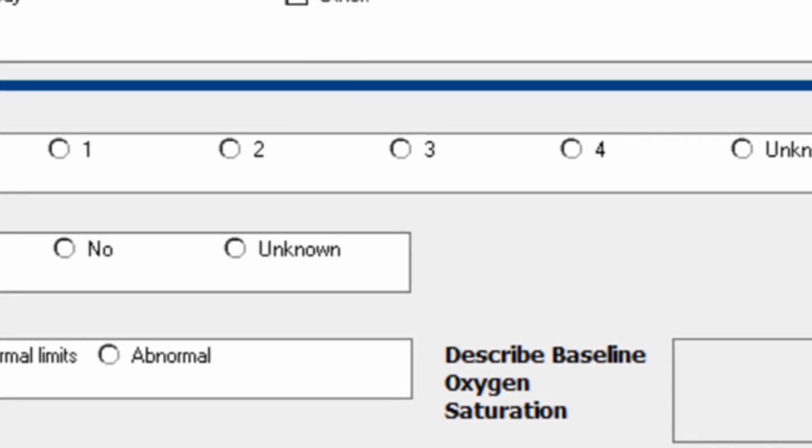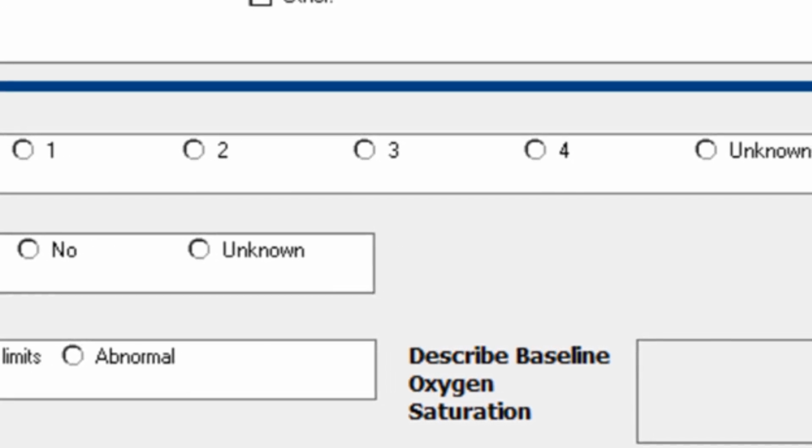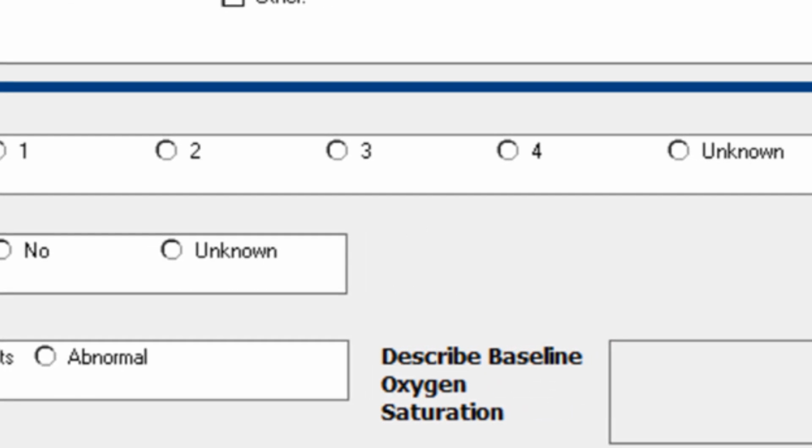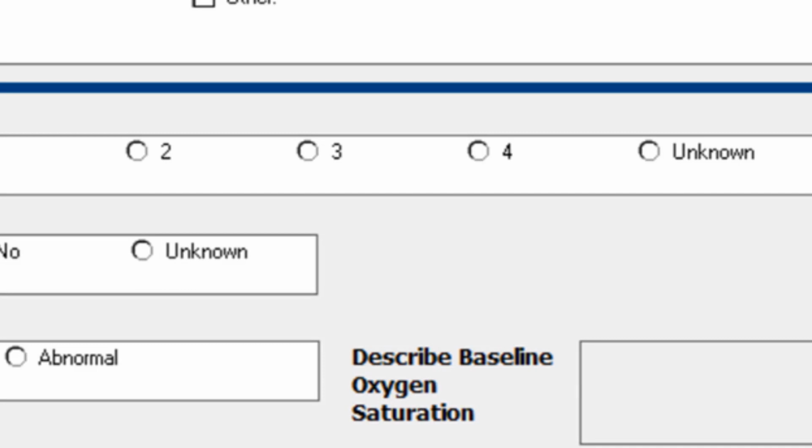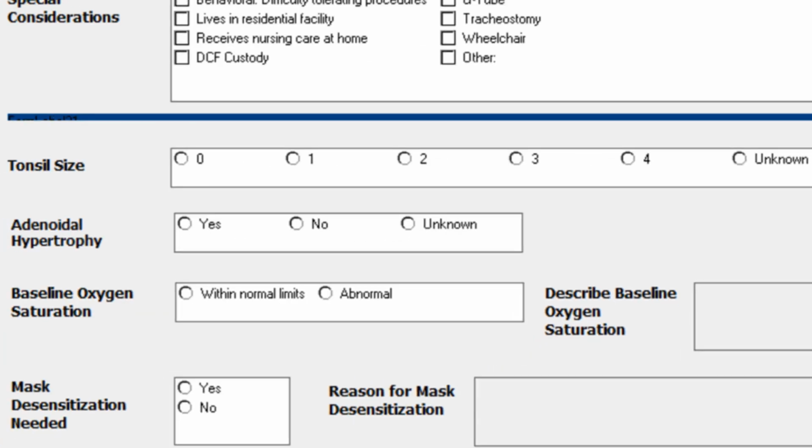inform the covering physician's decision, for example, when she or he gets the phone call in the middle of the night saying this kid has really bad obstructive sleep apnea, would you like us to implement split night criteria and start him on CPAP? For the physician to say, well, this kid has big tonsils, he or she is going to get their tonsils taken out as the first step, and they've already been plugged in with ear, nose, and throat, so we probably don't have to start them on CPAP. So the more information, the better.